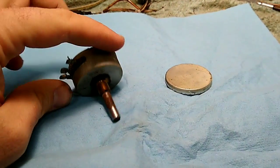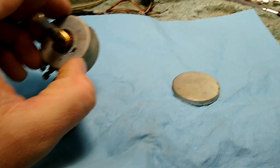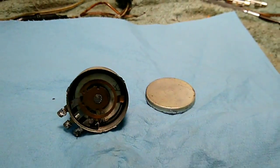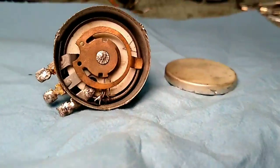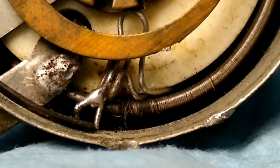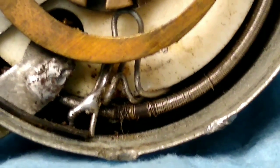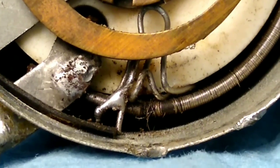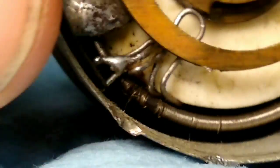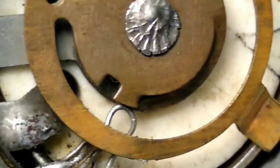Here's the potentiometer - actually it's a rheostat. That's the gain control for the radio, and I took it apart. As you can see in here, somebody has already attempted to make a repair on this. If we zoom in, we can see that there's an obvious break there, and that somebody tried to go around that break with this jumper thing - actually pretty clever. And it made it so that it would kind of sort of work, but really doesn't.